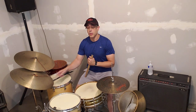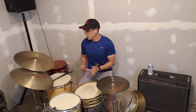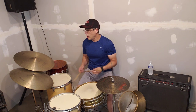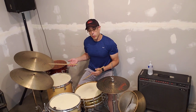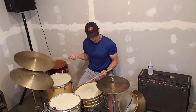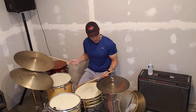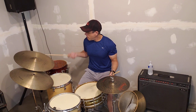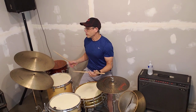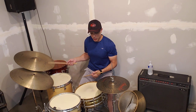This fusion ride cymbal is the first of its kind that came to this country. Dominik showed it to me — he knew that I would love it right away. Ahmet made this too. This kind of masks the sound a little bit, so I'm going to take the sizzles off. The Ahmet Legend 21 just has such an old quality to its sound, and it's just a huge sounding cymbal. It's not enormously loud, although it could be. Even when it's quiet, I can feel the floor vibrating — this low-level hum that you don't even hear from it.